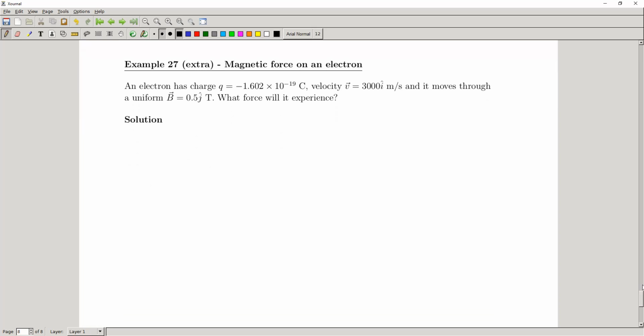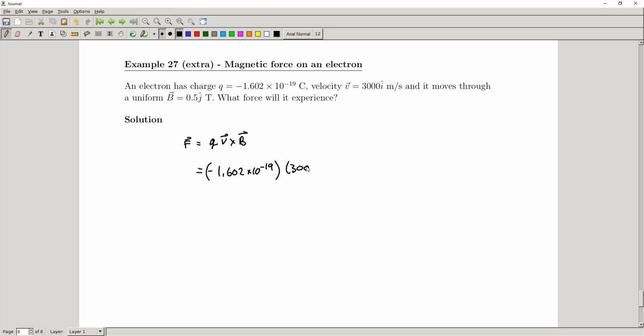Okay, so what do we have here? We're going to simply use the main equation that we have for force. Our force as a vector is going to be equal to Q V cross B. And we can simply substitute in numbers from here. We have our Q, so this is going to be minus 1.602 times 10 to the minus 19, negative, right? And then we're going to have this cross product. So I'm going to pull out the magnitudes of both of these and then just do the cross product of the unit vectors.